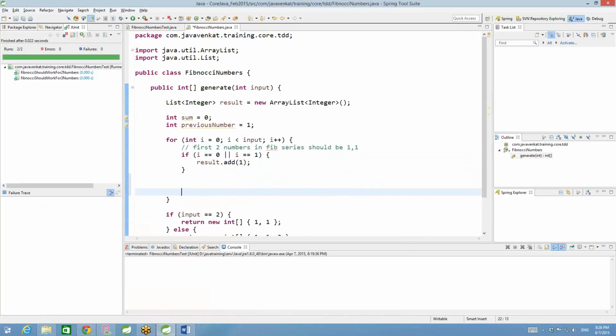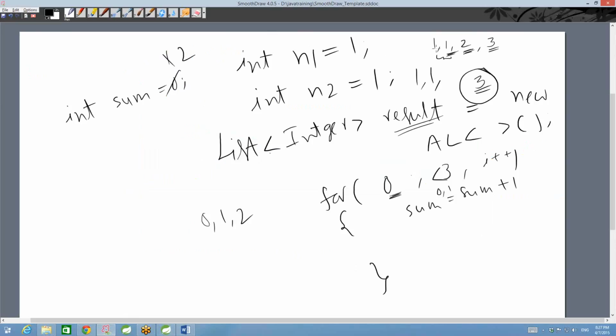And now at this point sum is 0. Now the third one onwards, tell me, else. So now we got the 2 here, right? 0, 1, now 2.